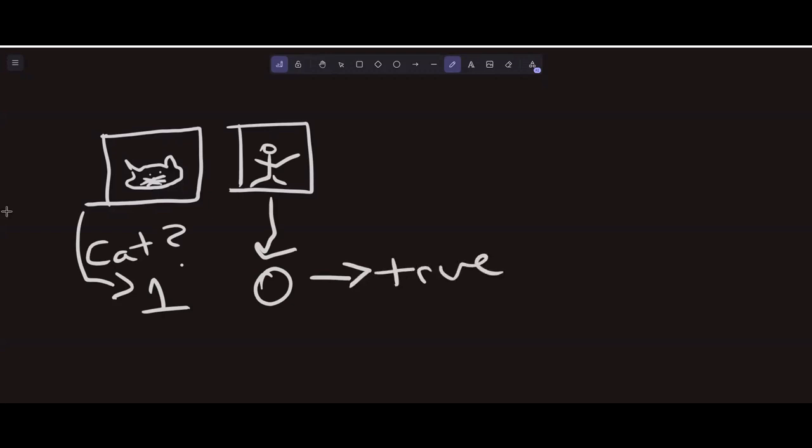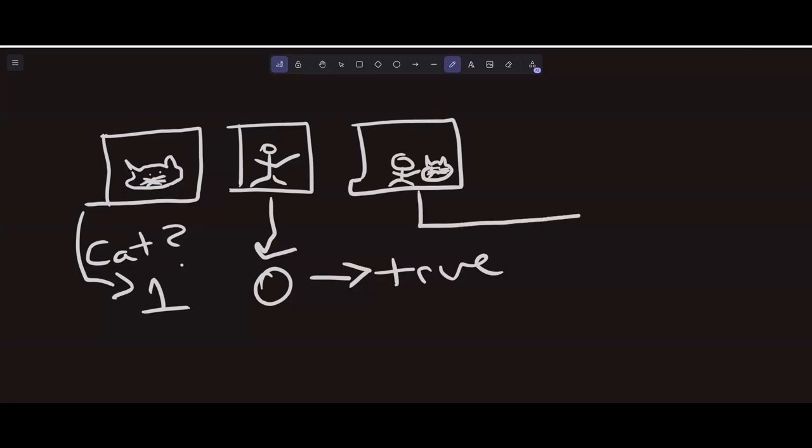But let's think about more of edge cases. So for example, it's kind of hard to do with just black and white, but for the sake of argument, let's say we have a picture of a man and a cat, right? So now, depending on how you phrase your model, you're going to expect something different from this. What I mean by that is that, let's say that our model tries to figure out if there's a cat in the photo. And in this case, yes, there is a cat in the photo, right? So the true label should be 1.